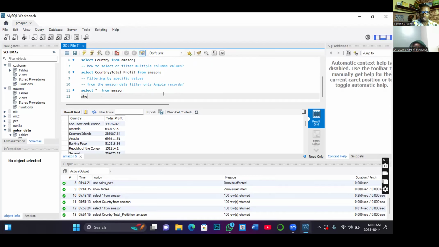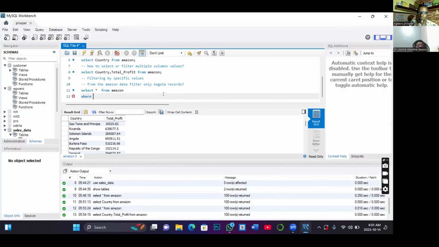So you bring in WHERE. WHERE is equivalent to if, the way we have it in Python and other languages. So in SQL, we use WHERE, and these are all conditional keywords.